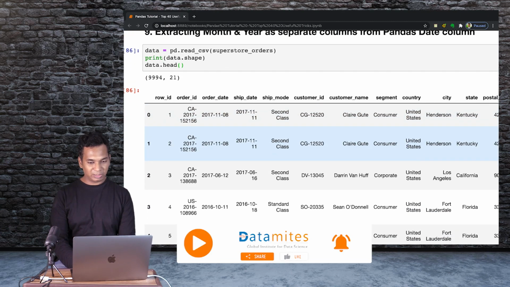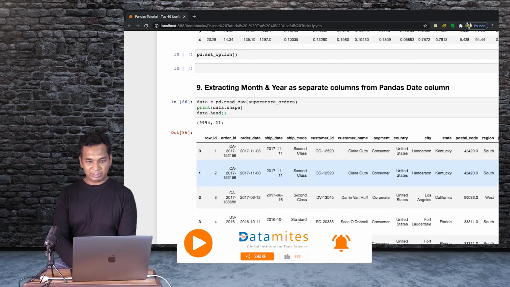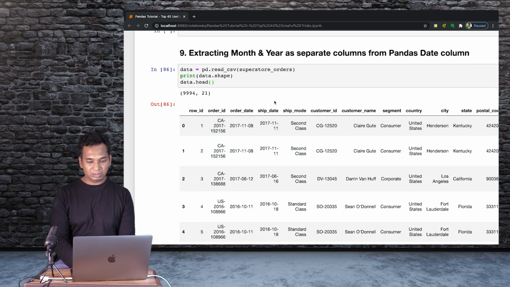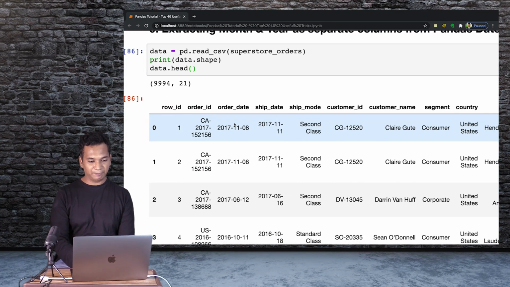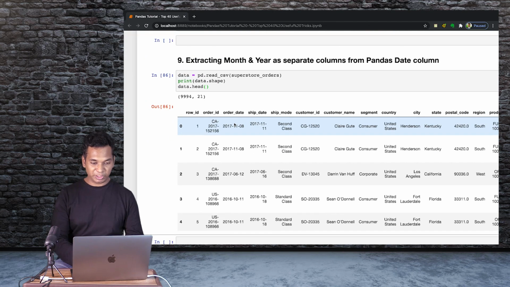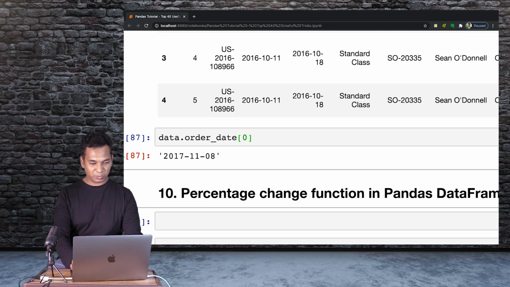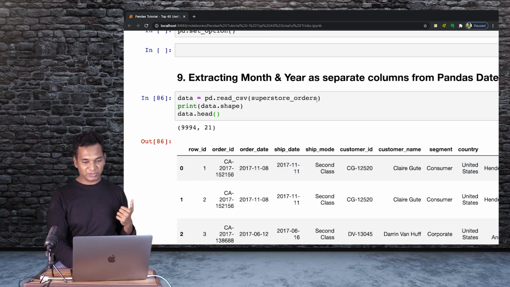So this is your data, about 10,000 records, 21 columns, as you can see. All right, if you look at the date here, there are order date and ship date. Let me first look into whether these dates were actually imported as dates, because many a time it automatically does not recognize it as a date. So let me take the first one. See, it has imported as a string. The first thing you have to do is to import them as a date.